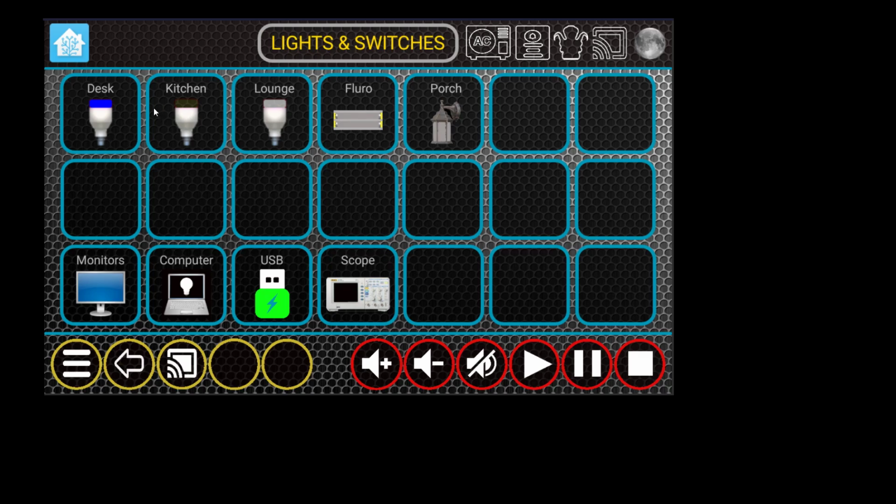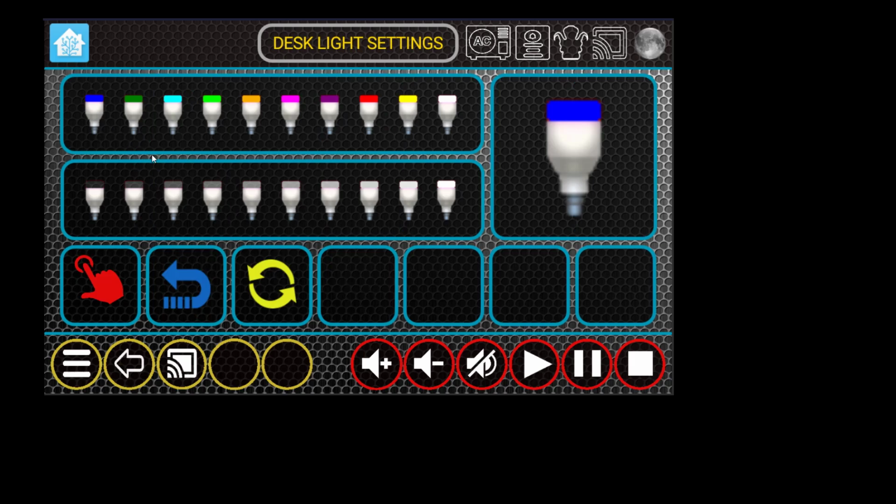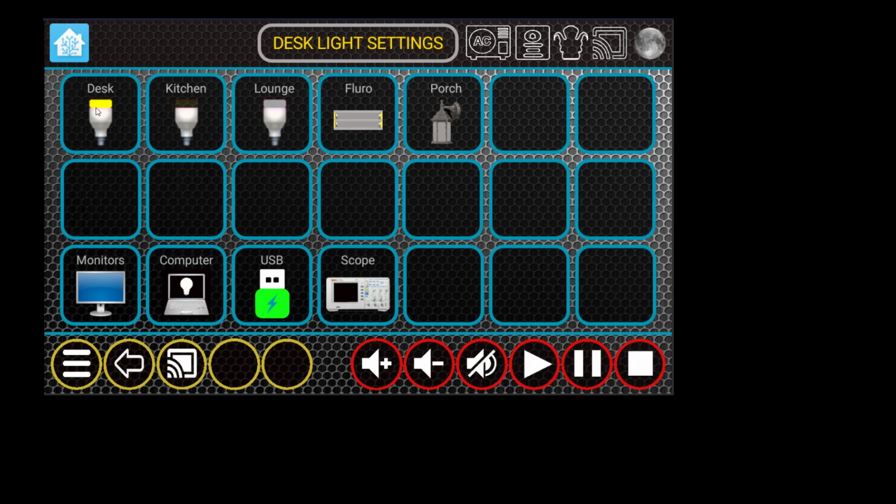The interesting thing with the LIFX bulbs is if I long press, I get a settings menu for that particular bulb. I have several pre-set colors. I didn't find the need to have a color wheel and choose from 16 million colors or whatever they are. A handful of predetermined colors is all I'll ever need. If I click any of these colors, you'll see the main bulb here changes color. So if I choose yellow for this bulb and click update, you'll see the bulb now becomes yellow.